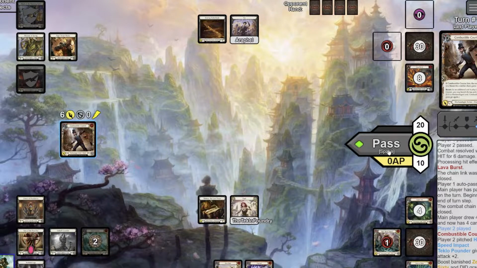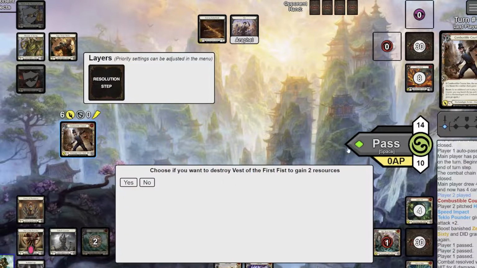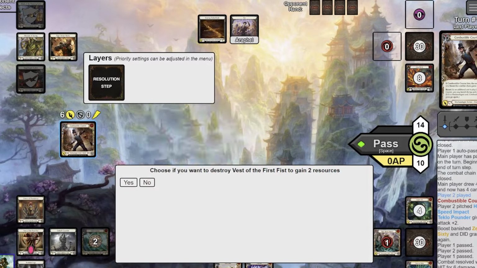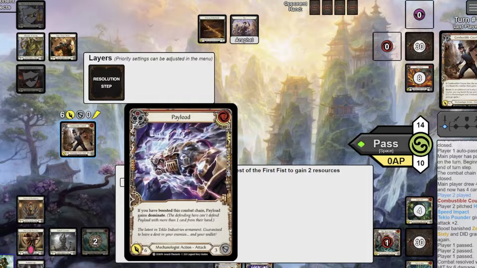So then the question is what exactly we want to do with the rest of this hand. We honestly could use Vest of the First Fist here so we can actually get a free attack with the Overblast and then be able to arsenal the payload. The problem is that if we decide to play either of these cards, we're going to have to pitch one of them.